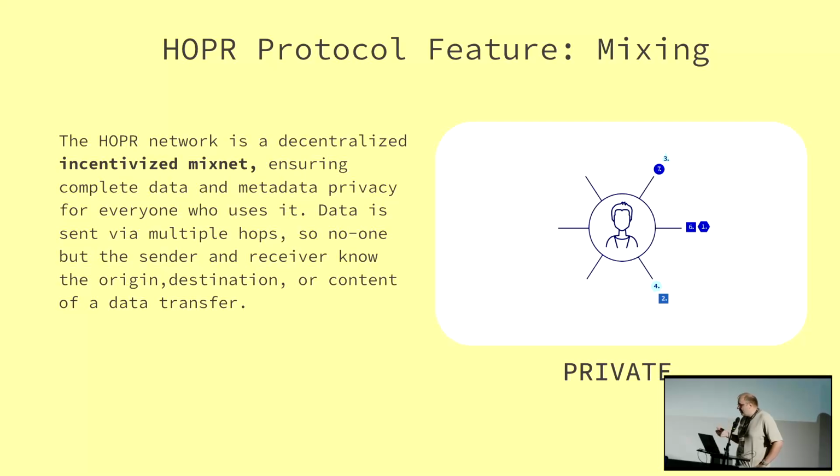What we try to do in a mixnet, and this is not only the case for the HOPR network, but other mixnets, is try to make it as hard as possible for outside observers, adversaries, to figure out your communication patterns. So packets come into a single node, they are being mixed with other packets, which are either generated locally as so-called cover traffic, or which come from other nodes to you.